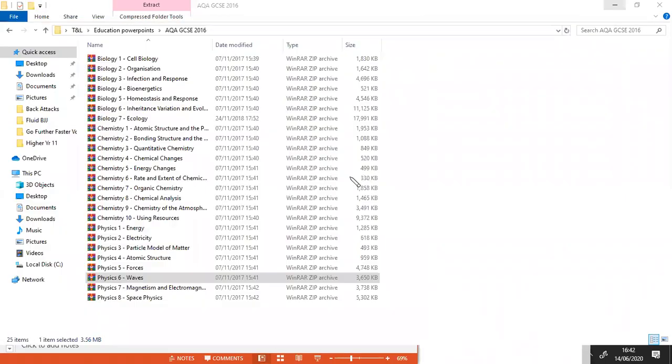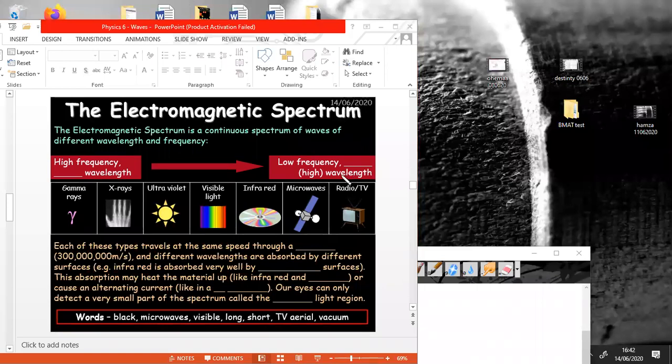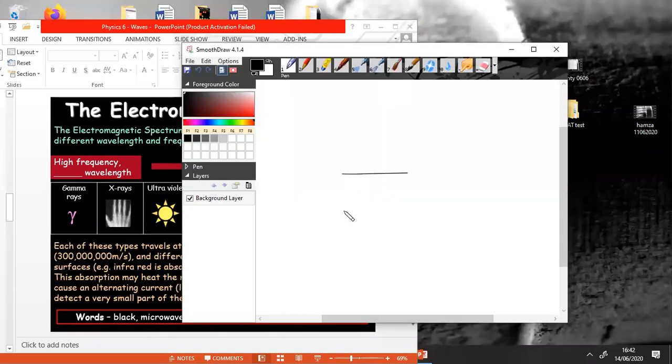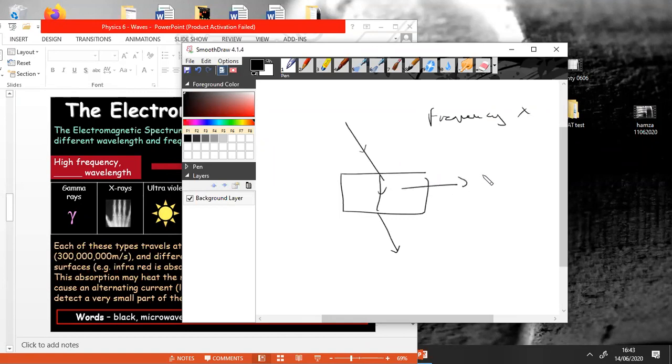We said, look, and you guys will agree with this because you'll remember, we said when you have a glass block, yeah, let's say I've got a block of glass here, and light is going into it, and it comes back out. What's never gonna change for this light? Frequency never changes. I'm just doing it really roughly. Frequency never changes. Two things can change. The speed can change, and the wavelength can change. So whenever light travels through something that's denser than air, this is denser than air, denser, and this is air. Whenever light travels through something, its speed will be affected.